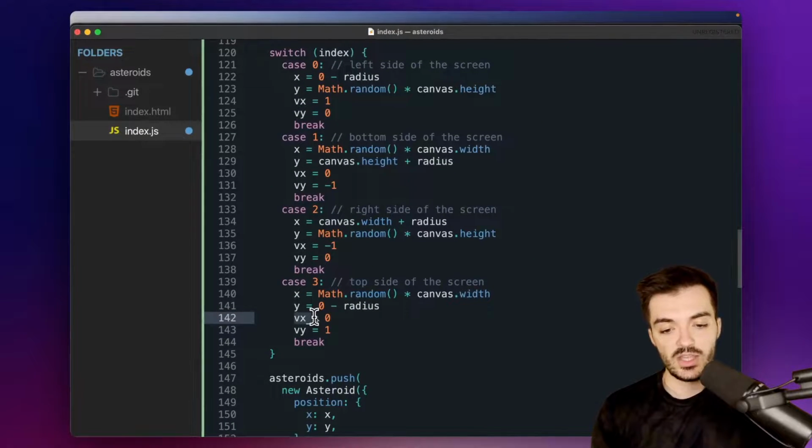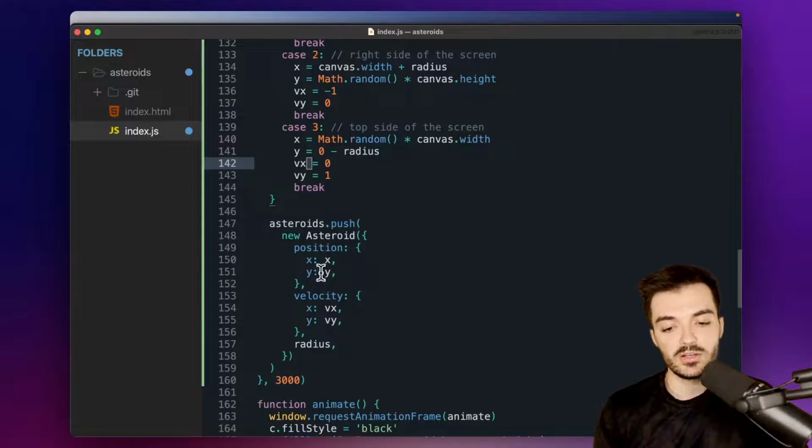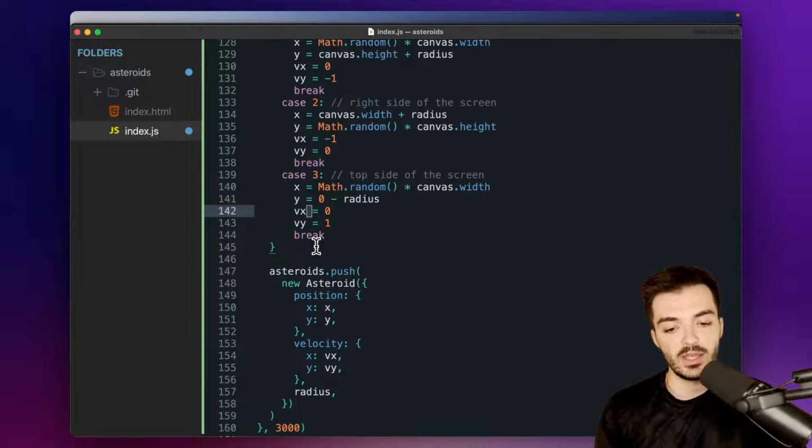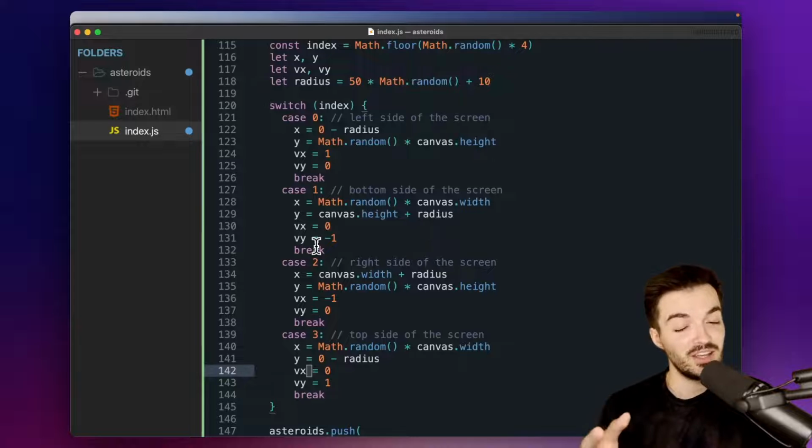We want to save this, and remember, all these values will be stored as a new asteroid is pushed into the game. If we did everything correctly, it might take some debugging on your end.